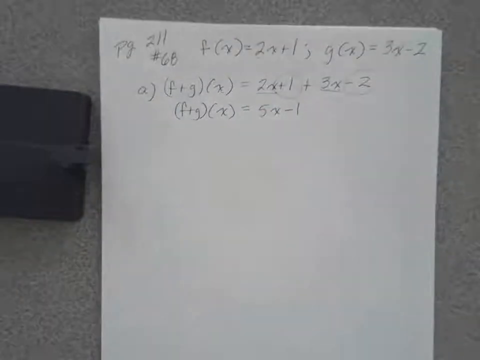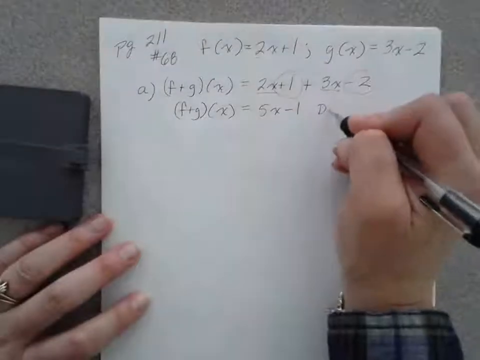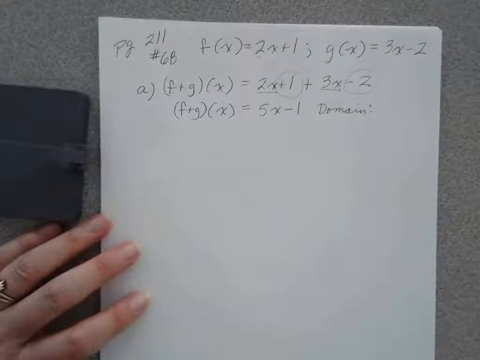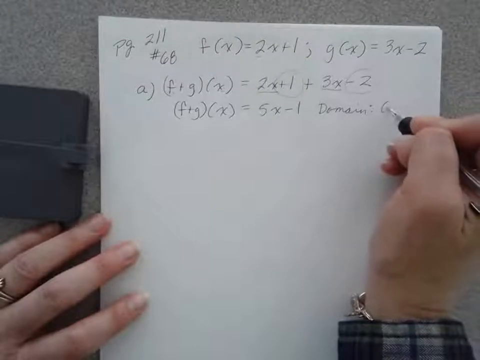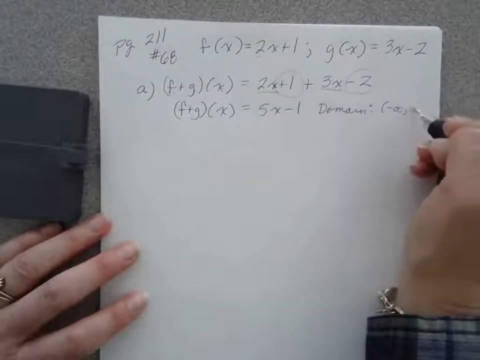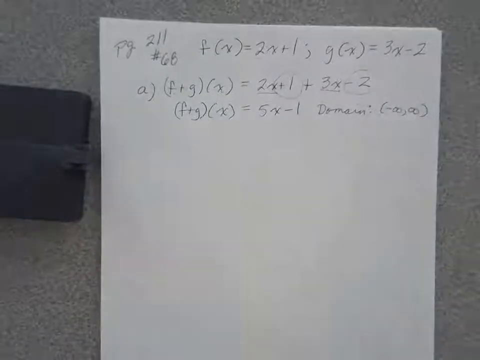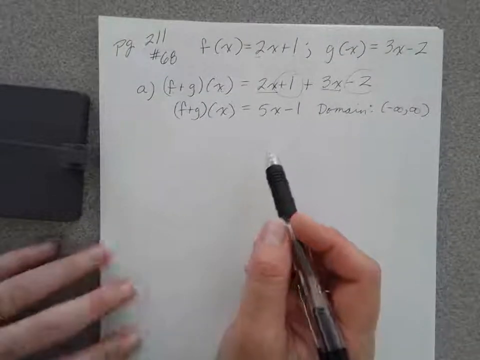All right. Then in the directions, it says, for the given functions f and g, find the following for parts A and D. And then it says, also find the domain. So what is the domain of this? All real numbers, because remember the default is all real numbers unless there's a fraction or a square root, and we don't have either a fraction or a square root, so the domain is all real numbers. What that means is I can plug any x value I want, any real number, in there.